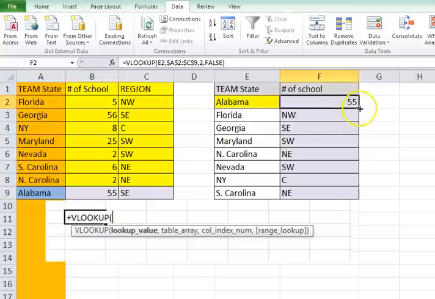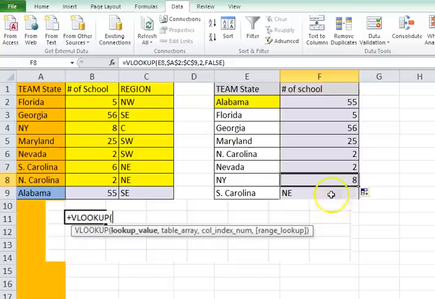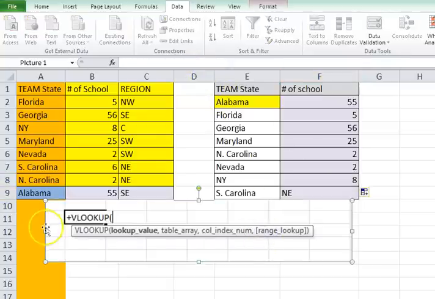And if I copy this down, and I'm going to do it for all but one, it's going to give me the number of schools. Because this is saying report the value in the second column, which is number of schools. Here it's saying report the value in the third column. So if you understand what these arguments are, then you can construct your VLOOKUP function to do exactly what you want.